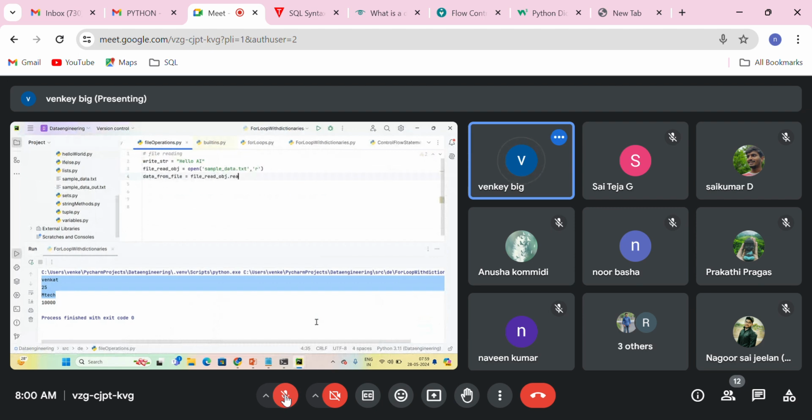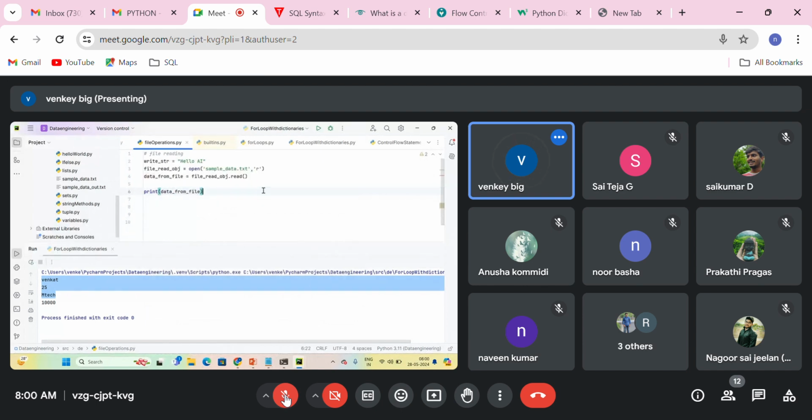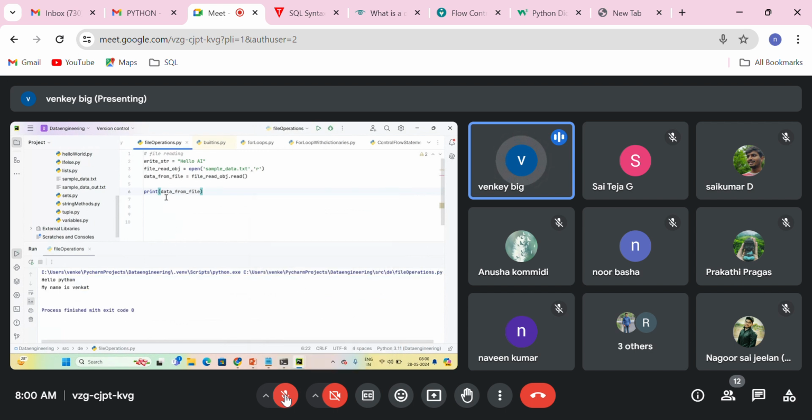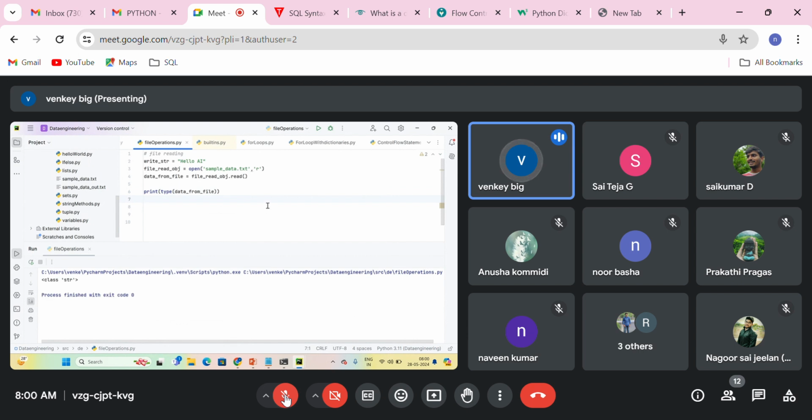So here if you see, read. Now if you see the type of this, it's a string variable.